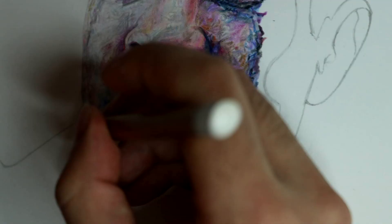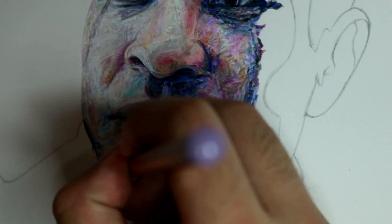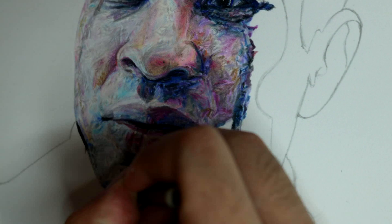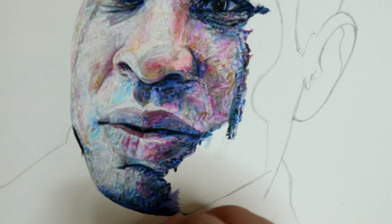I'm currently drawing the chin. This portion has transitions from light to dark that also include the hair for his beard. To draw his beard, I'll dot in each individual hair that sticks out. As you notice on his face, there are a lot of different colors. This is because the photo I was using as a reference image had a lot of different lights on his face, and that's one of the things that makes drawing a face harder — if there are lots of different colors on it. In addition, the changes in color are very subtle, so I have to constantly look at both the micro and the macro.